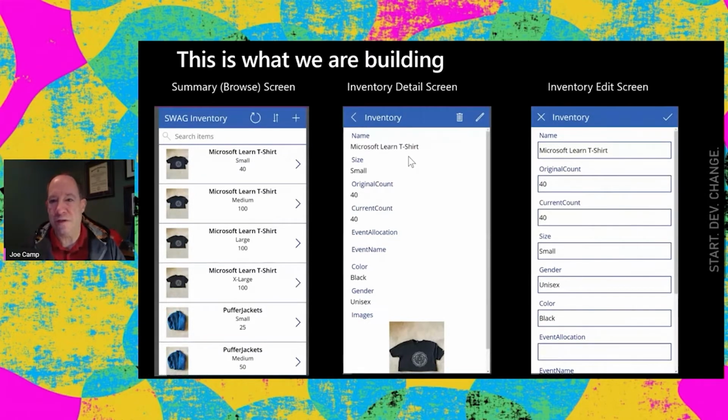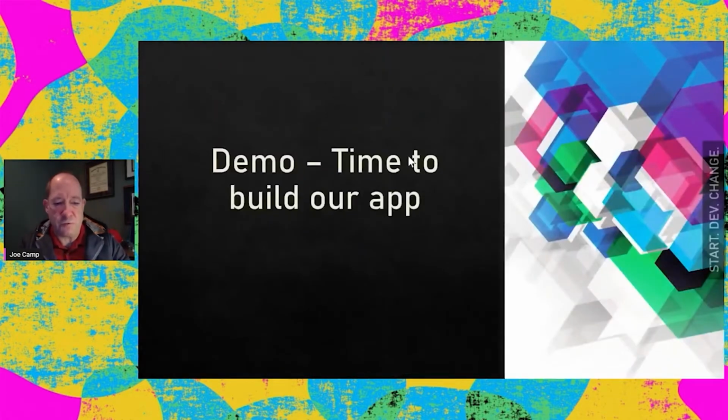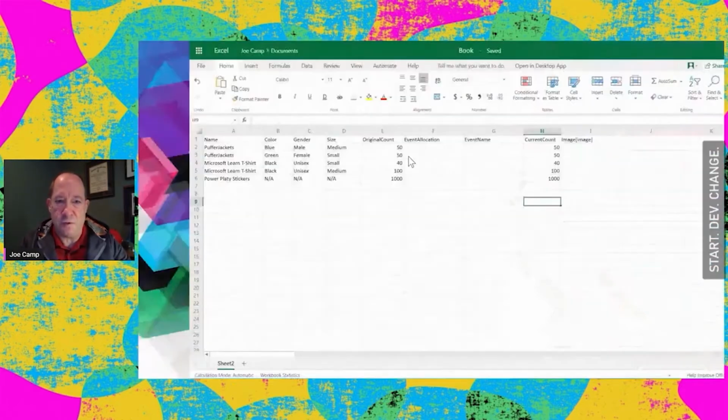And then the third screen is an edit screen, and it'll give us the ability to change information about each piece of inventory as things change. We're going to walk through all of this as we build this app. So now I'm going to switch over to the demo.